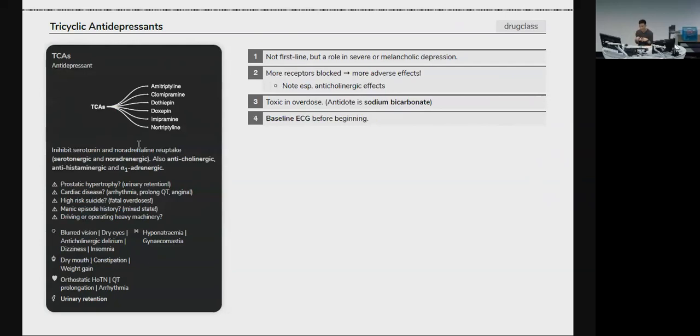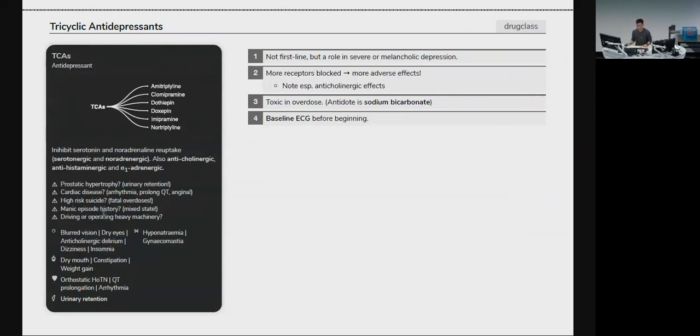Going to the nose, going to the mouth, you have dry mouth. Going to the gut, you've got loss of gastrointestinal motility, so you've got constipation. And going to the urinary tract, you've got urinary retention. Urinary retention is one of the main side effects of tricyclics, and I think that also comes up a lot. So if you've got someone with prostatic hypertrophy, do not give them tricyclic antidepressants because you'll precipitate urinary retention because of this anticholinergic effect.